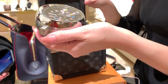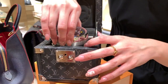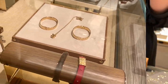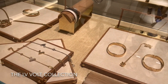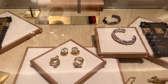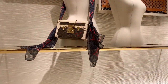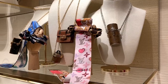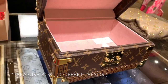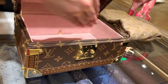You can see how heavy that is. Look at all the details on this side. Yeah. It's heavy, huh? It is. Then why do you put your own watches? You can actually put it at the bottom. Yeah, you have to kind of separate it. You can pull different layers of different stuff.